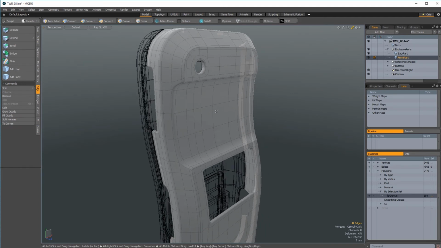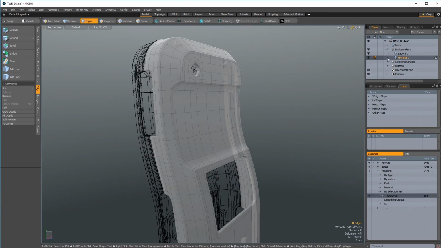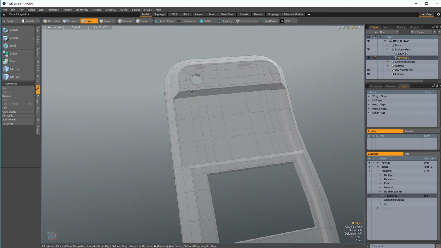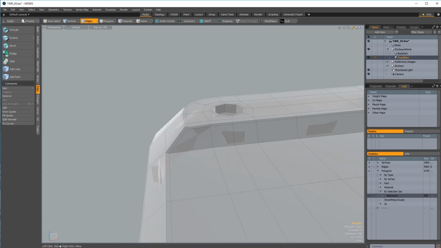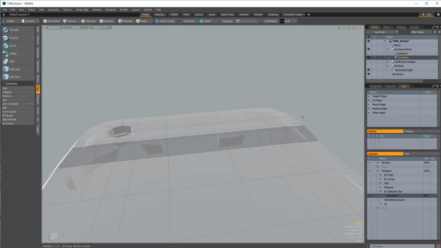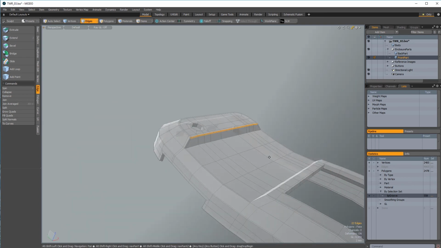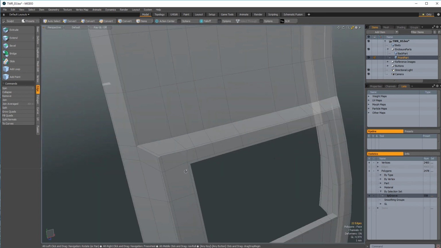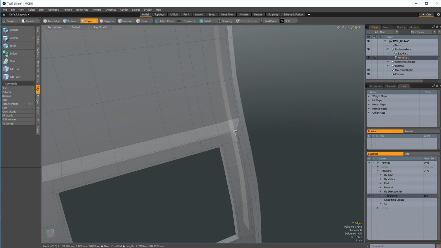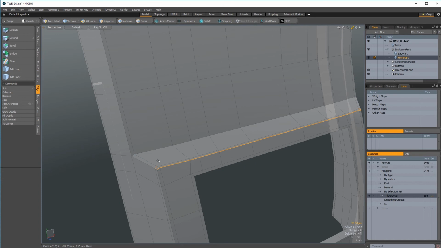Now we'll need to add some more supporting geometry to the front face. It's not holding up as well as I'd like it to. So let's hide the back part, pop back into face mode. Let's just fix these edges really quickly first. So I'll select here to here, Shift G, here to here, Shift G. You can see that they're not even really causing that much problem. It's not entirely necessary to be a stickler for these sorts of things, but I'm going to smooth these ones out anyway. Here to here, Shift G, here to here, Shift G.